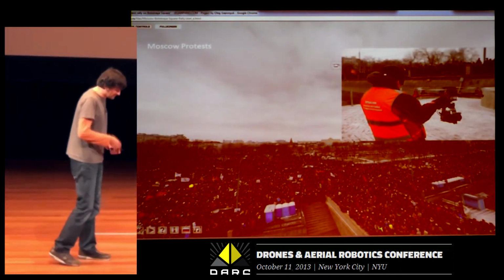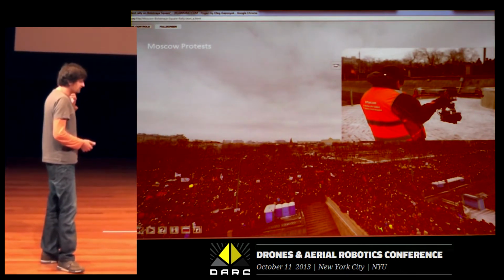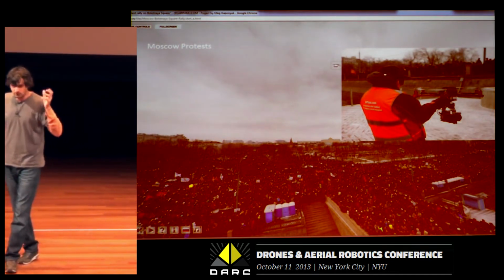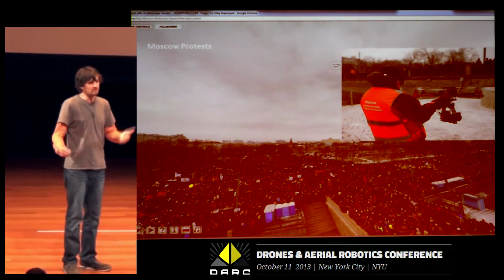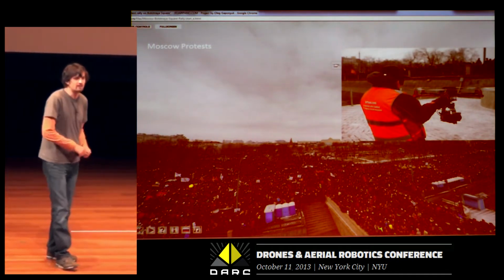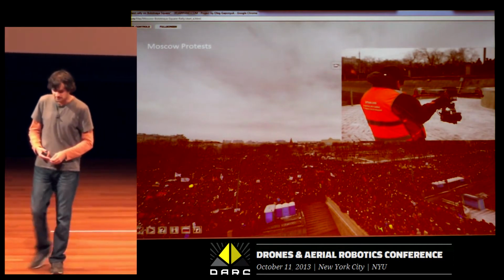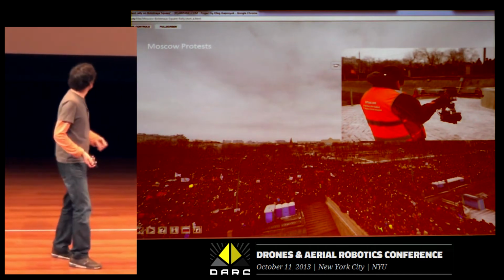And at the same time, something that's kind of close to me, I was born in Russia, I'm Russian, is the impact that we're seeing, of course, aerial photography having out there. So for example, this was the Bolotnaya Square protests in Russia during a recent election, and it's a typical thing that people say, well, is it big or small? Some guys from AirPano just brought their own multirotor. They launched it with an SLR on board, got a few shots, and it's amazing because it establishes the context and it establishes really the scale of things, unlike I think anything else.